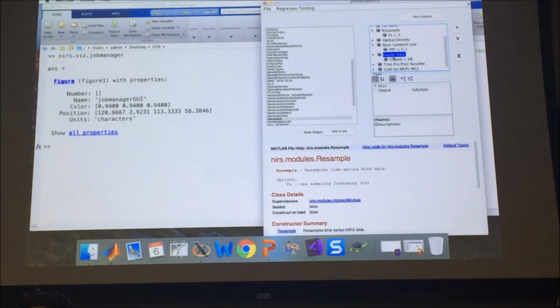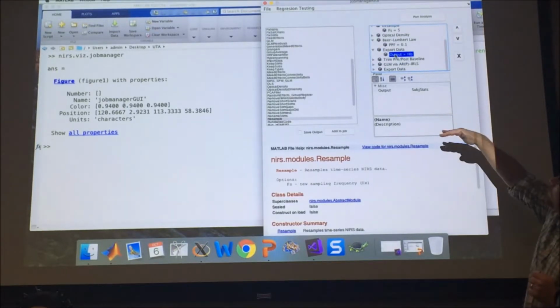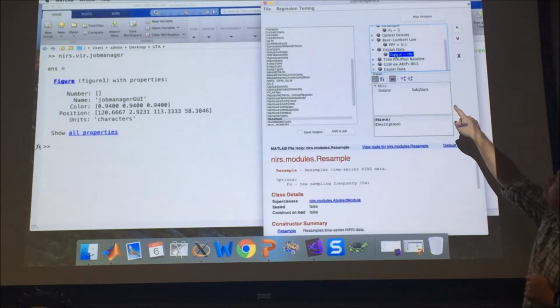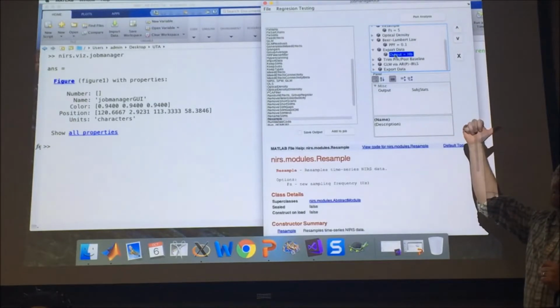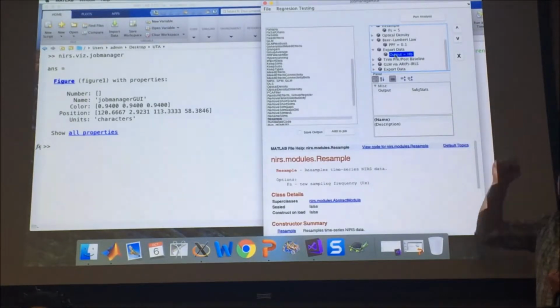It does have this module called export data that's used periodically throughout this. So when you create this pipeline, when it gets to that step, it's going to save the result, in this case as hemoglobin. So right after finishing the Beer-Lambert law, it's going to run this, save hemoglobin to the command line, and then keep going. So this just creates a pipeline like that.